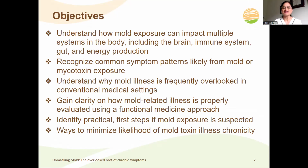conventional medicine. In fact, having been in healthcare for over 30 years, I did not learn about mold in my conventional medicine and conventional health practice. I did not learn that during my doctorate degree, during my bachelor's or master's degree. It was not covered in the syllabus. So this came out of my functional medicine training and really going after understanding what mold is over the last few years, and having my own personal journey has led me to become very passionate about this.